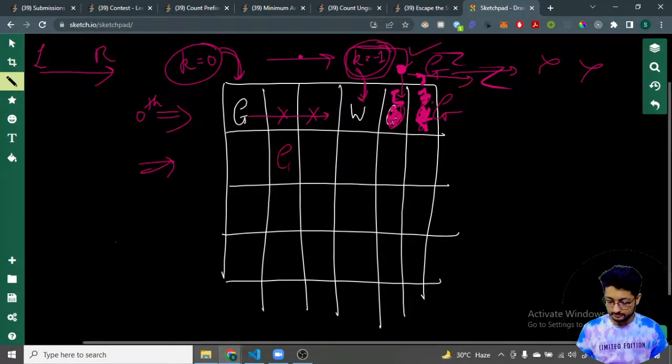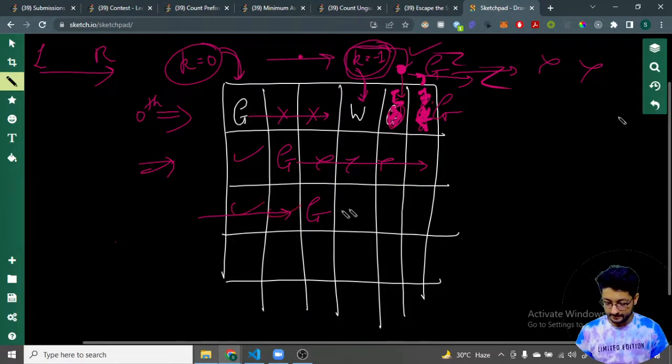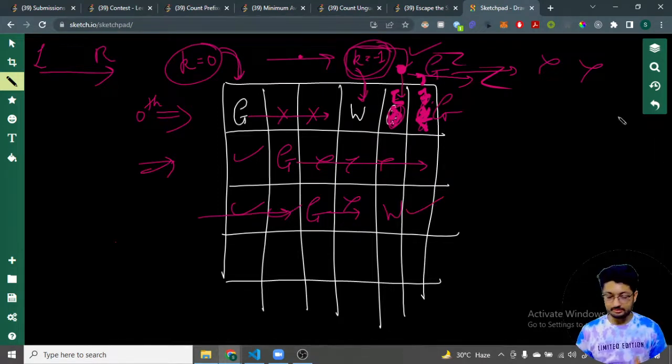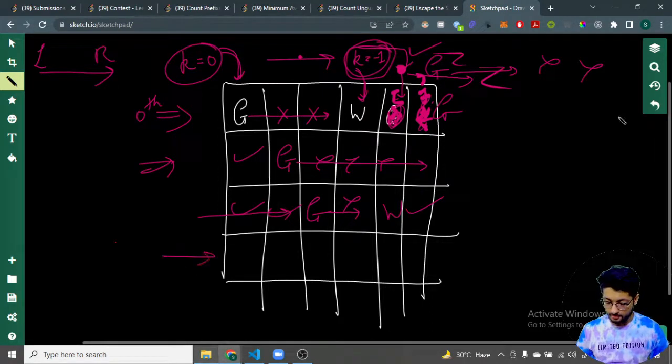So this is a guard here, starting from here, so this will be an OK block. And this is a guard, so it will start propagating all the light, and we will mark all of those blocks as crosses. Now if there is a guard here, this is an OK block, this is an OK block. Now the guard will start propagating, so this is a cross block, and this, let's say, is a wall here, so this is an OK block. So you will now mark all the blocks from left to right. Now similarly, you'll do it from right to left also.